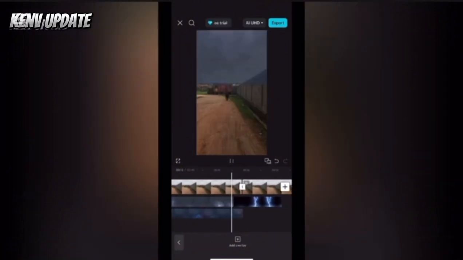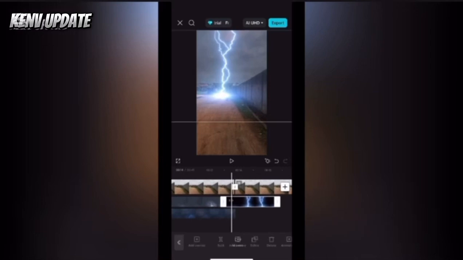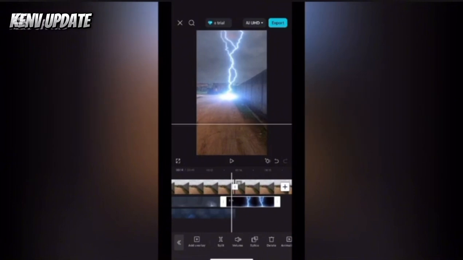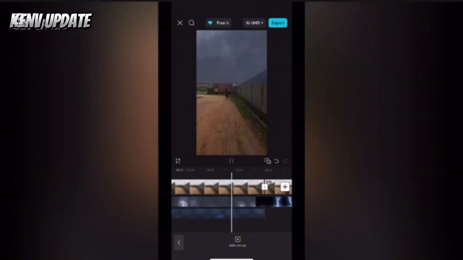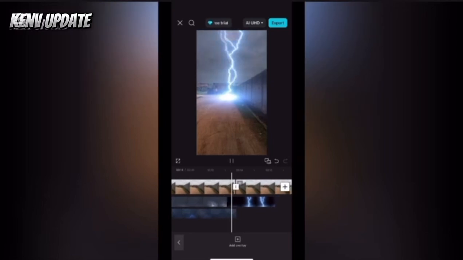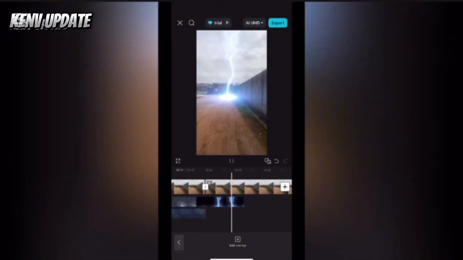Let's see how it's going to play. Look at it. Do your necessary adjustments. After doing your necessary adjustments, we are still going to go and drag the other part of the light to come and align with this one. But play this part. Look at how it's going to play, all right? After playing it, you click it and trim it a bit.